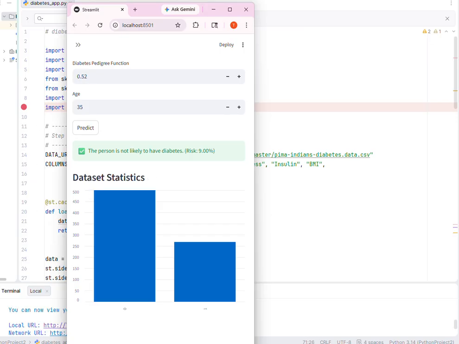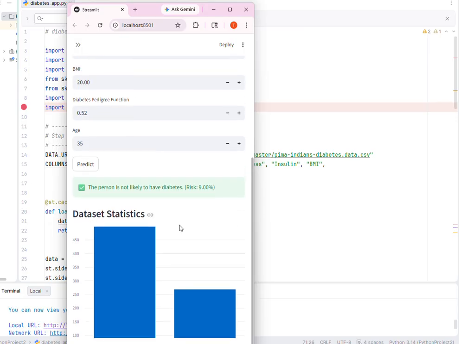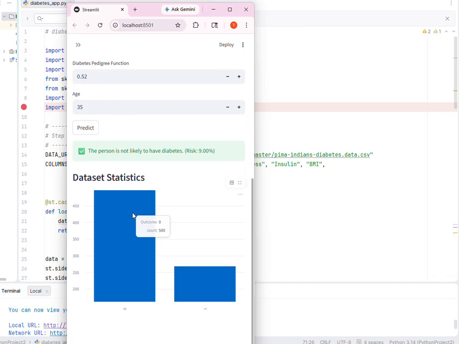We built an interactive web app with Streamlit where users can input their health parameters and get real-time predictions. And finally, we visualized the dataset with a bar chart to see the distribution of outcomes. This project not only helps you understand machine learning concepts but also shows how to deploy a practical ML model as a web application.